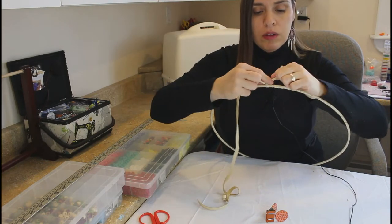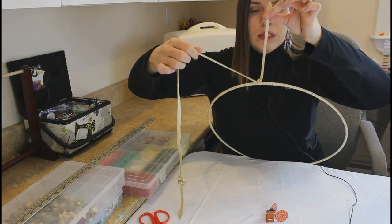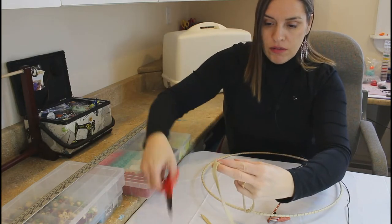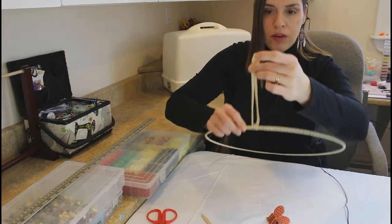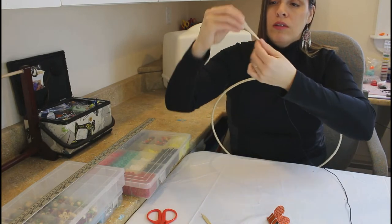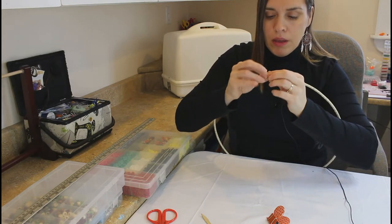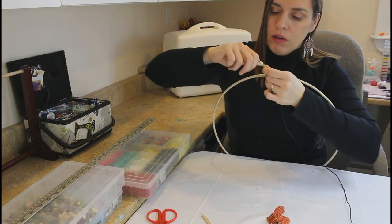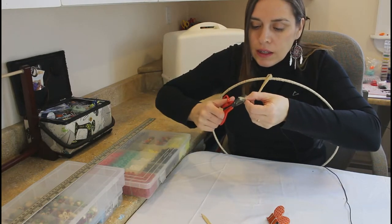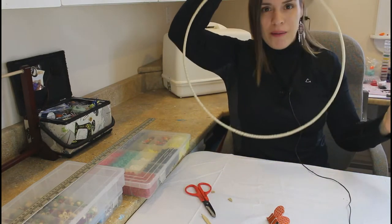And there we go. Then I purposely left the tail long at the beginning so we can have it ready for hanging. Here we go, cut it. And I should just take it and do a little knot on top. And there we go. And sometimes I trim this just to make it look nice and neat. There. See? It's perfectly wrapped.